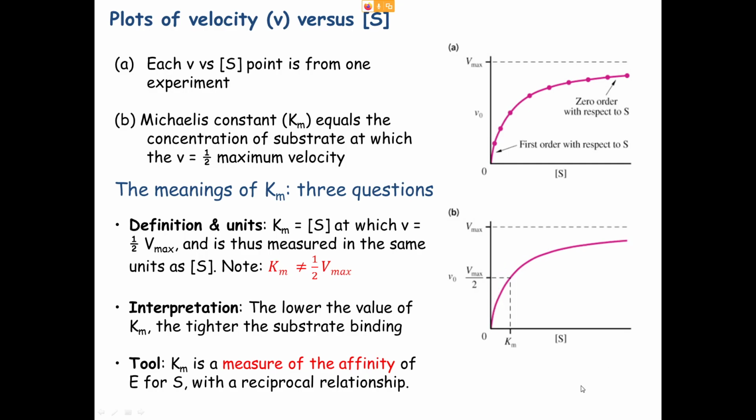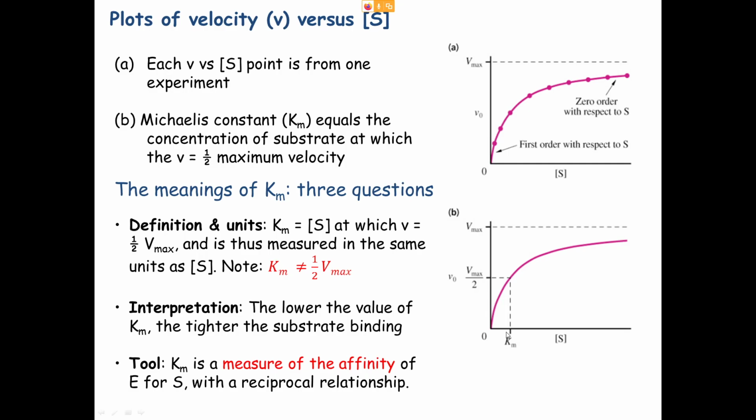And that goes in line with our interpretation of Km. It's the amount of substrate it takes to achieve a certain velocity. If it takes much more substrate to achieve that velocity, I must really have to throw the substrate at the enzyme to get it to work, because it's taking a lot more to get it to go a certain pace. So it must not be binding very well. Large Km, not binding very well.